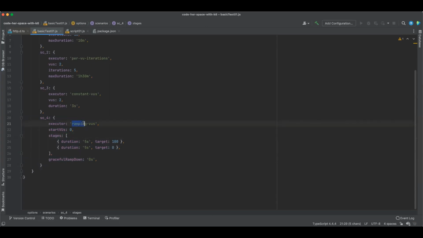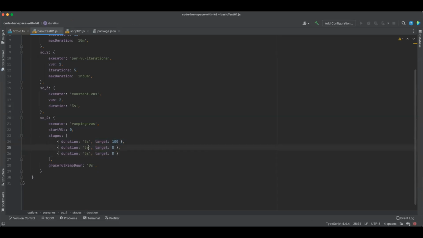Apart from the other two which I'm not covering, there is ramping VUs. Here we mention the stages. The first stage is the ramping up phase, wherein we say that in 5 seconds of duration you give me 100 VUs. Don't hit my application, just spin up 100 VUs and keep them ready.